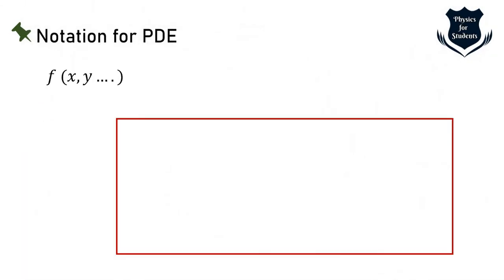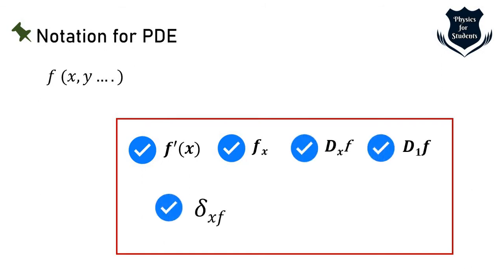Further, if I take another notation, a function of x, y, and it goes up to z, t, up to any number of variables, then these are also notations of partial derivatives. So anything like del f by del x, or capital D sub x of f, or capital D1 f, these are used in different cases depending upon the equation, complexities, dimensions, etc. So just to give you an idea of what the other notations of partial derivatives could be.